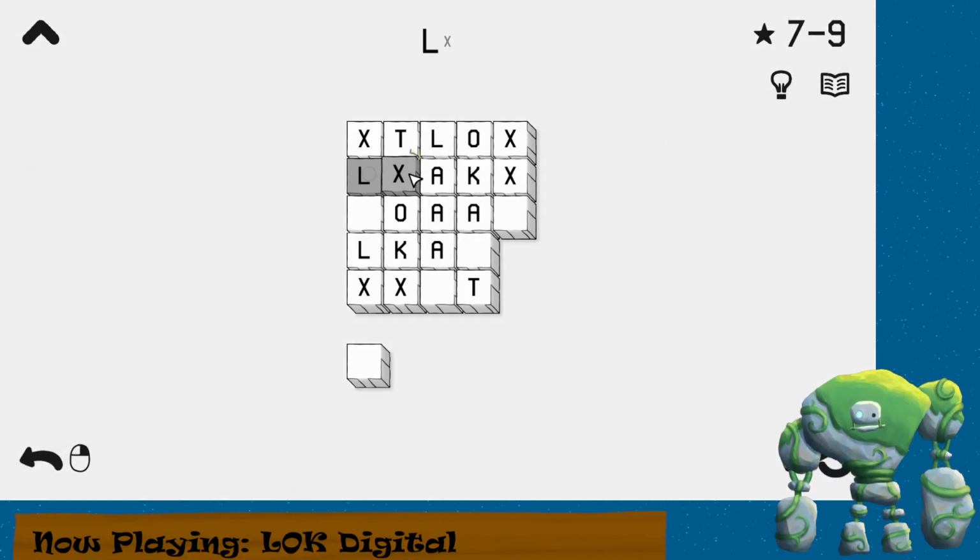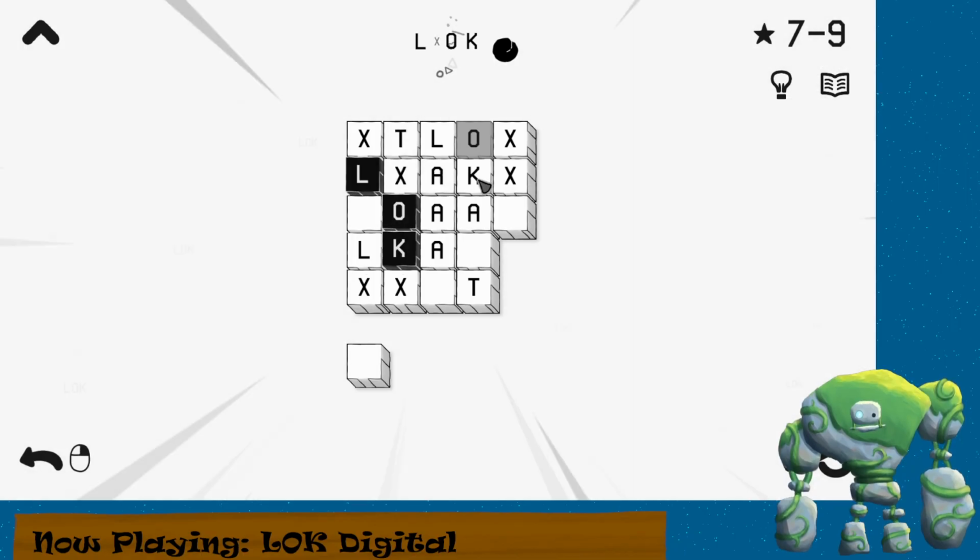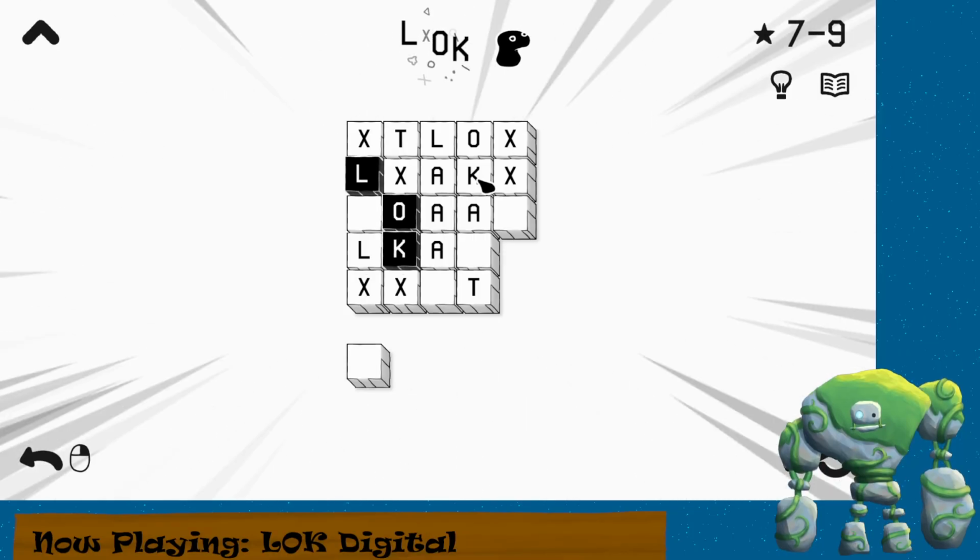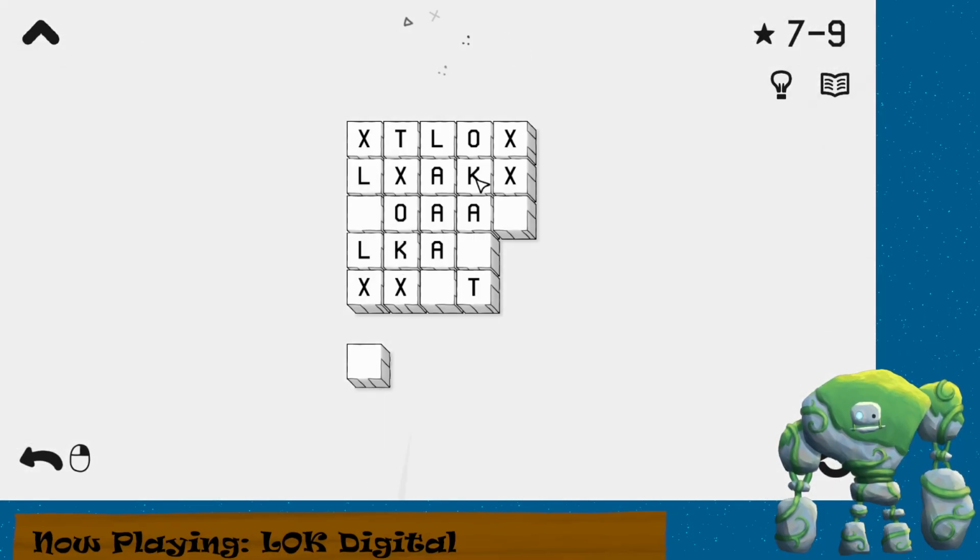TL. We did this lock. We could get... Nope, that's a claw. This one's tough. TL. No, I don't think we can block anywhere.